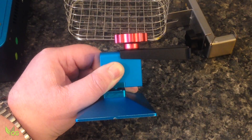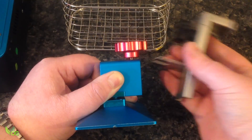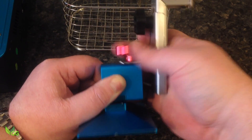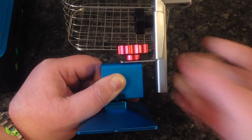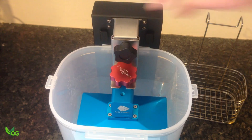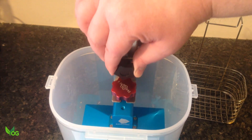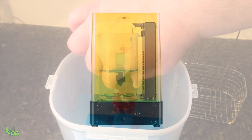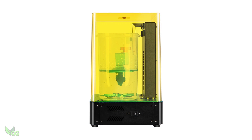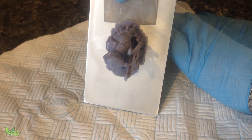You can imagine the scenario — you've just finished printing and even after dripping for a while, everything is still covered in resin. So with this, both the build plate and the print can be washed at the same time. I really do like the idea, it's good practical thinking. The only problem I see is that the underside of the print remains covered in resin, and so does the build plate. So personally, I'll remove the prints.